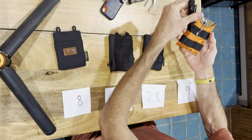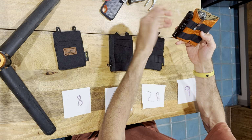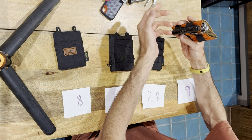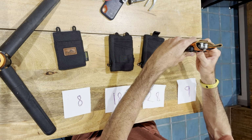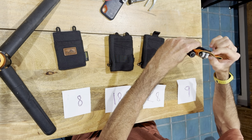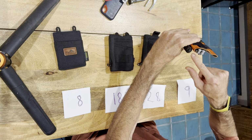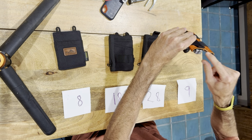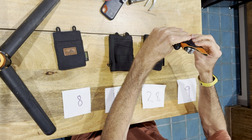Other than that, you can store stuff on the outside if you really wanted, on the MOLLE. The other thing is that it bends, because this stitching goes all the way through. It's a trifold thing here, one, two, three. Yeah, it's a trifold just stitched together.